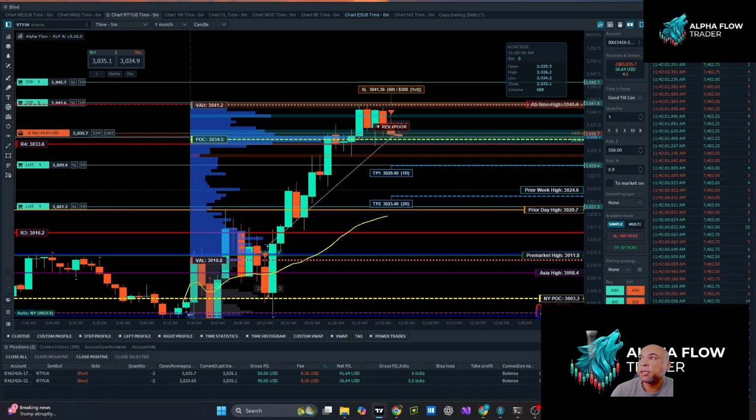I liked the setup because it did exactly what I was looking for it to do. It crossed R4. It crossed prior week's high. That's why I circled this area, because if it crossed the levels that I needed it to cross before showing me a reversal, then that was my ideal setup, and it did. It crossed here, crossed the prior week's high label right there, and it also made all-time high while doing it. So that was the setup I was looking for. It did what I needed it to do.